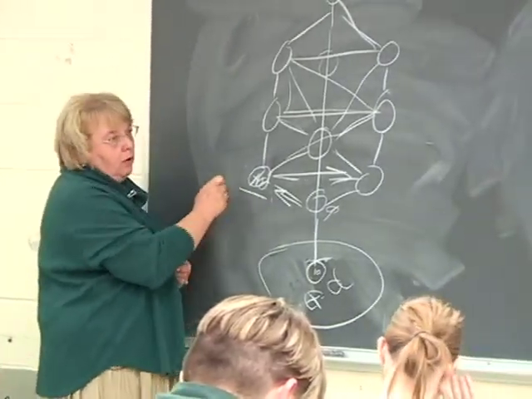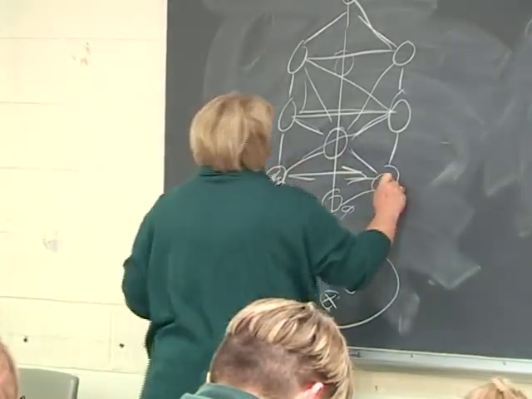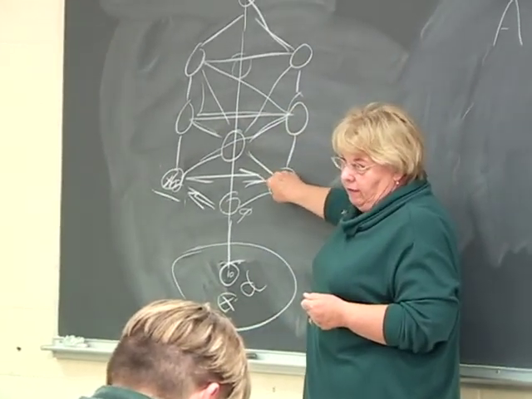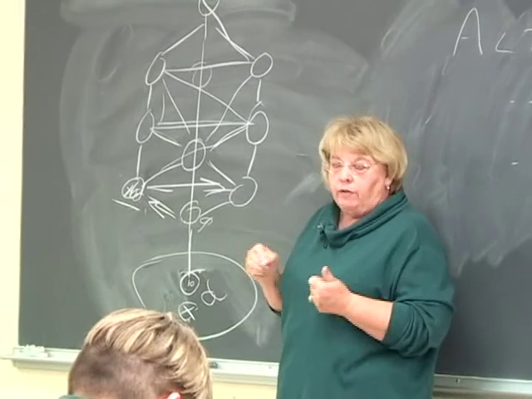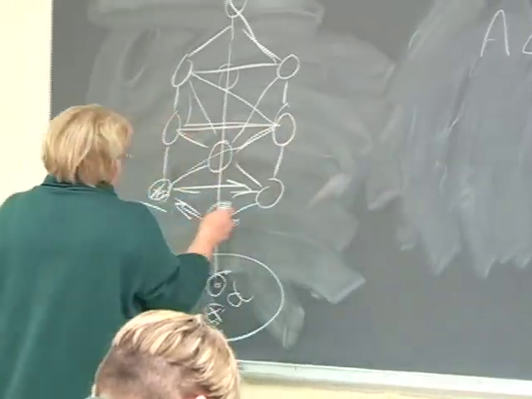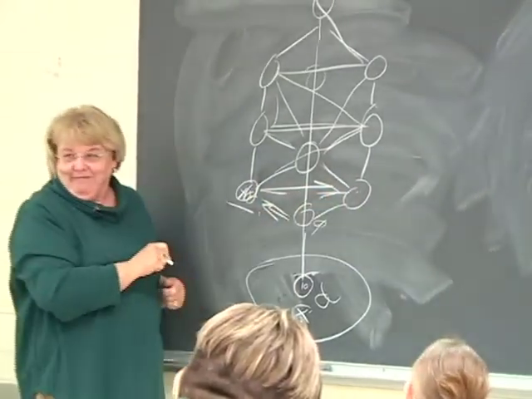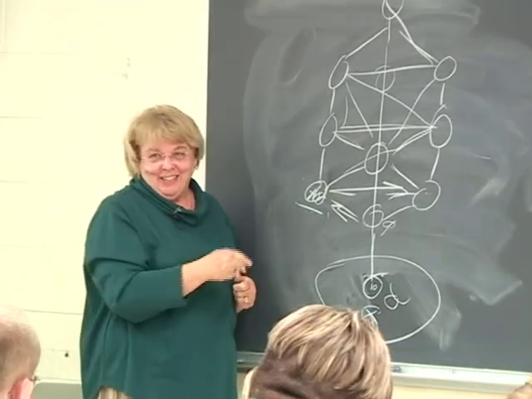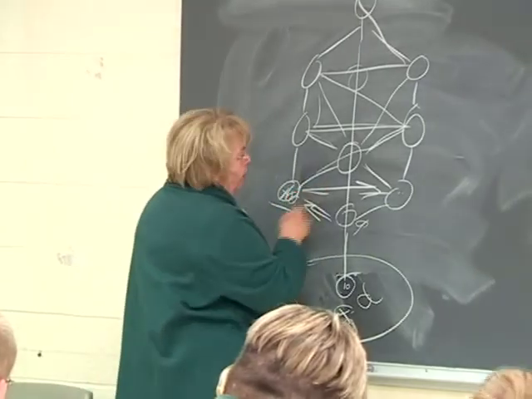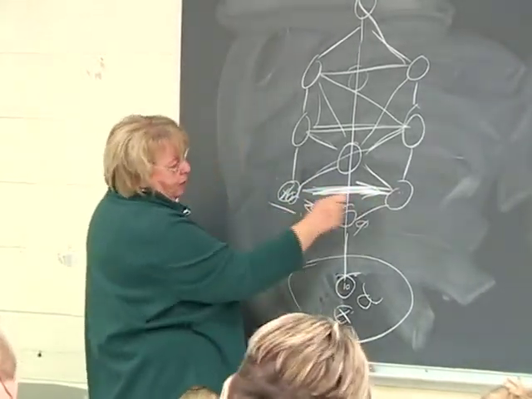So Hod is the lower mind. It's the intellect. It has to do with the number 8. You go across the tree to Netzach, which has to do with the emotions, and the number 7. Now, if you're a woman in a relationship with a guy, a lot of the relationship is about, this is what I feel about what you think, and this is what I think about what you feel. He says, this is what I think, and you say, but this is how I feel. And the relationship is conducted across this part of the tree.